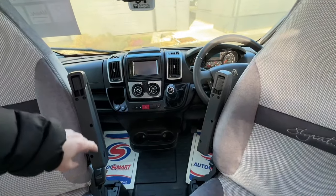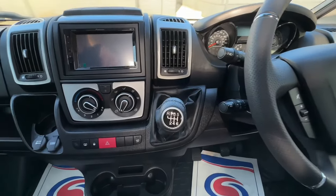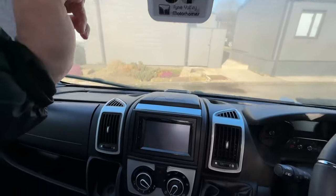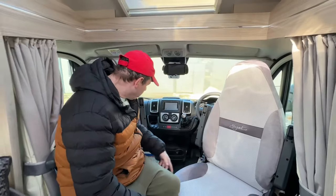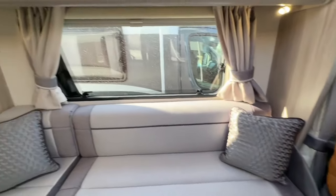And the cab as well, we have cruise control on the buttons there. We also have... is it the satellite map? DAB radio, satellite map, reversing camera at the top, and it's also on a six speed manual gearbox. Excellent. And also you've got cups down there, and you've also got space at the front as well, and space between the two doors.